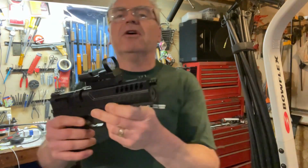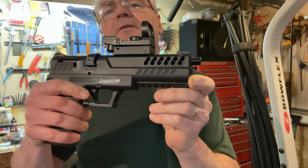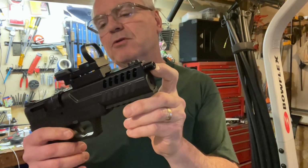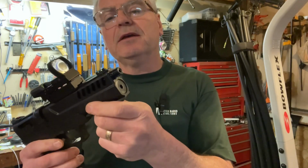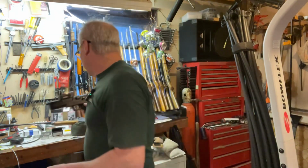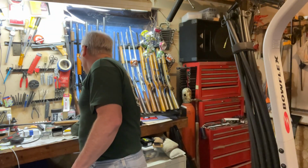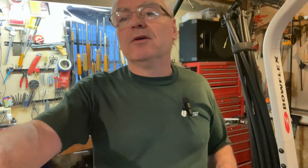Another thing that this could go on is the Webley Nemesis CO2 gun, and that comes with a threaded 1/2x20 front muzzle. There's a little cap you have to take off of there, so it would definitely work on there as well. Let's go ahead and try that. I'll pause the camera and we'll see what we got going on there.